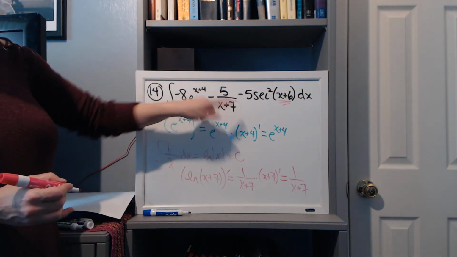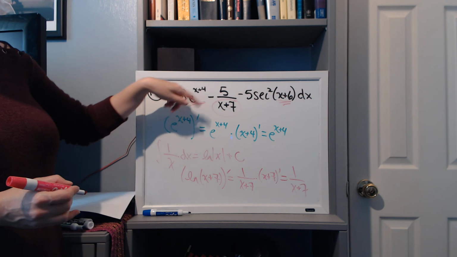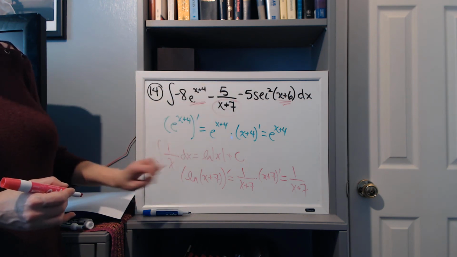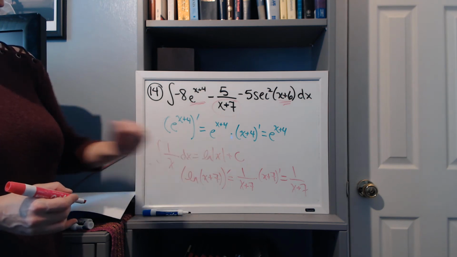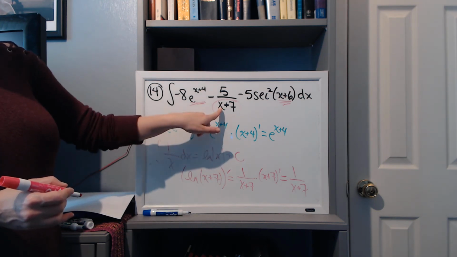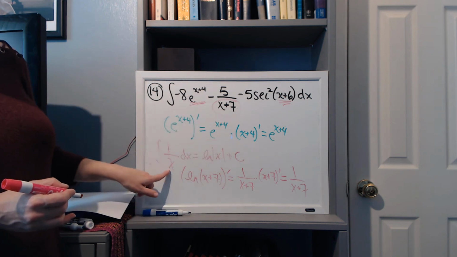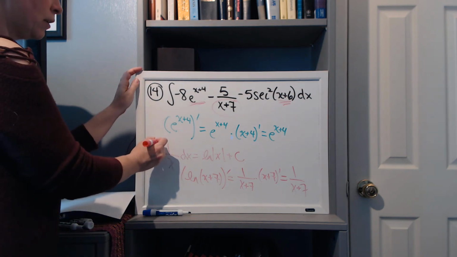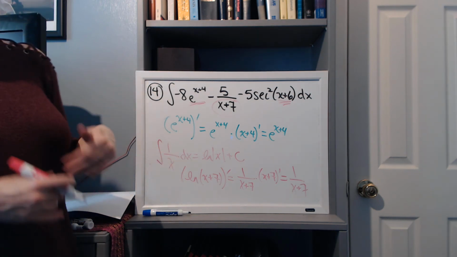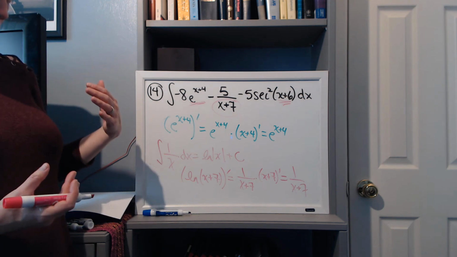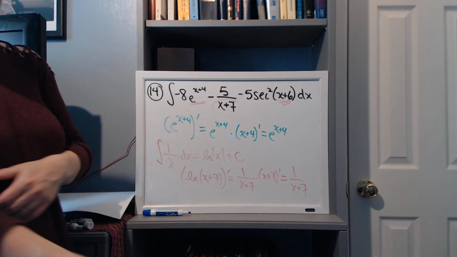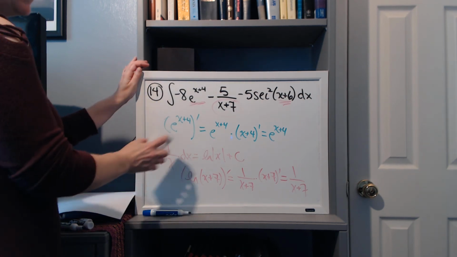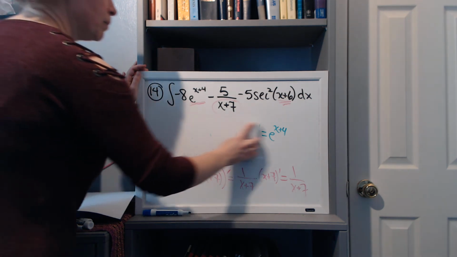So this 5 over x plus 7, well, the 5 is a constant multiple. So we can still apply this antiderivative rule, this 1 over x giving natural log of absolute value of x, if we have x plus 7 or x plus something instead of just x in the integrand there. Okay. All right, so now we should be suspecting the same thing is going to happen over here with the secant squared term. So I'm out of space, I'm going to erase here. We want to think about the secant squared.